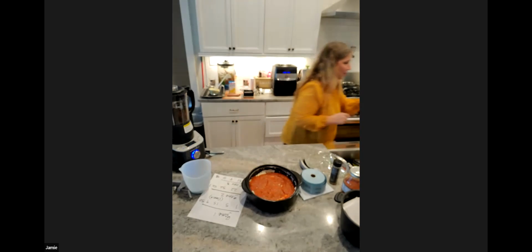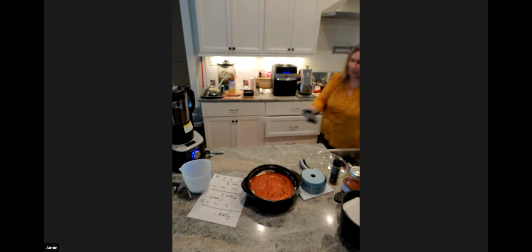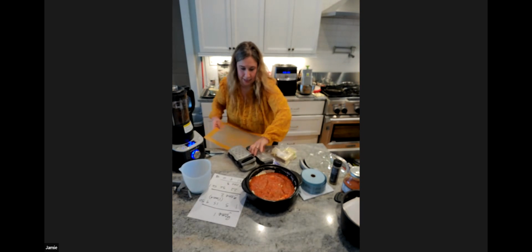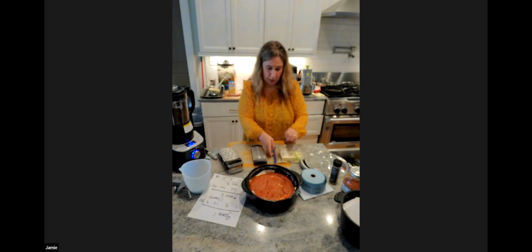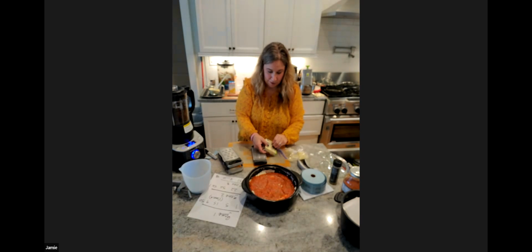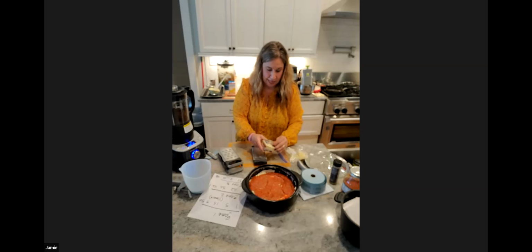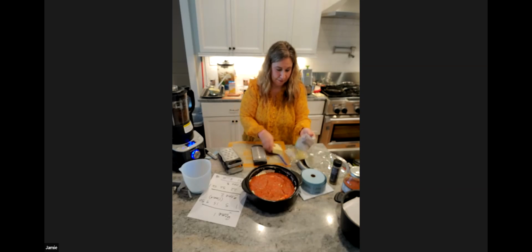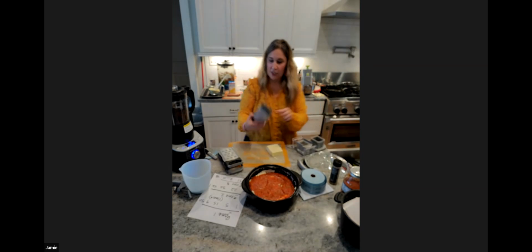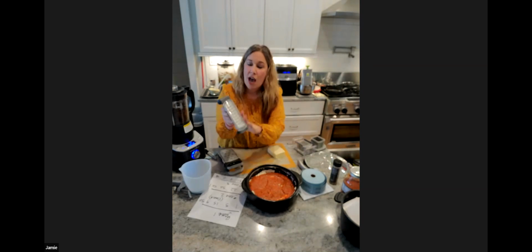All right, the final thing for today for the pizza dip is I'm going to add some mozzarella cheese. So I'm going to grate my own, and I'm going to show you the 2 new cheese graters that we currently have that I really, really love. All right, so there is just a regular coarse grater, which is fantastic.